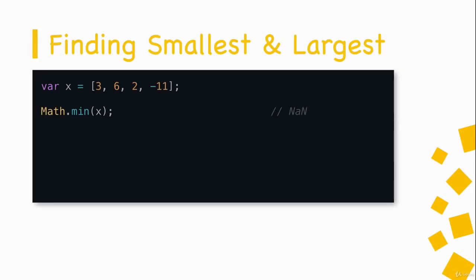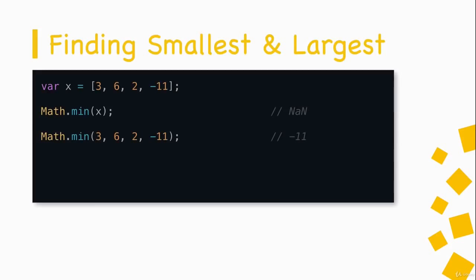So why is it like that? I mean, we saw the math.min method at work in previous modules, right? Where we inputted different numbers and it correctly told us what's the smallest value. So why isn't it working now? Well, if you go back to that module and rewatch the video, you'll see that we actually use the math.min method in a different syntax. This is how we actually use the math.min method. Inside the math.min method, we define the list of values as separate parameters inside the method separated by a comma. So in this case, we type it as 3, 6, 2, minus 11. And we put this all inside parentheses inside the min method as different parameter values. And that correctly returns the smallest number, which is negative 11.